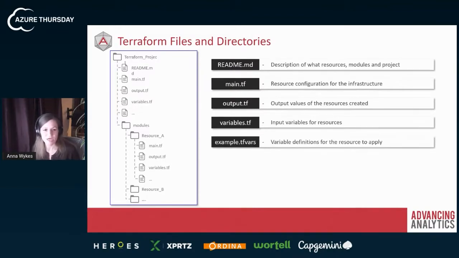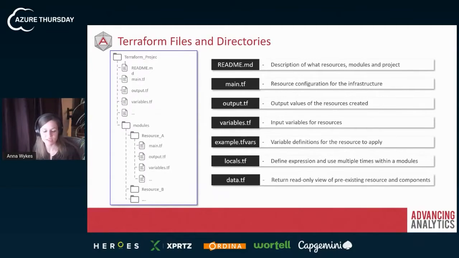It stores your variables. And then we've got a .tfvars file, and that's essentially where we store all of our values that we want to pipe into our Terraform, into our CLI, which would normally be things like our secrets and our SQL connections and things like that. And then we've got locals, and they're just essentially local variables that we work with. And data.tf is essentially where you store components that you're not actually writing the Terraform for, but you want to be able to grab them. So that could be a resource group, that could be a database, and essentially if you're creating data resources, that's where you can shove them.